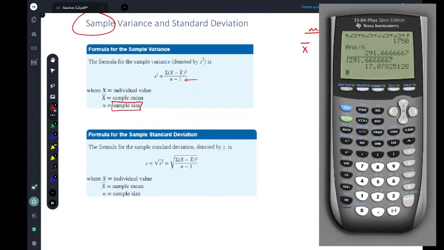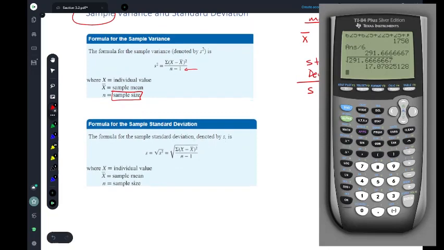Okay? And then also the last thing is the symbol that we use. For standard deviation, instead of using sigma, which is the standard deviation for your full population, we use an S for standard deviation when we're dealing with a sample. And again, this was variance up here. Down here, standard deviation, all you did was take this variance and square root it in order to get your standard deviation.